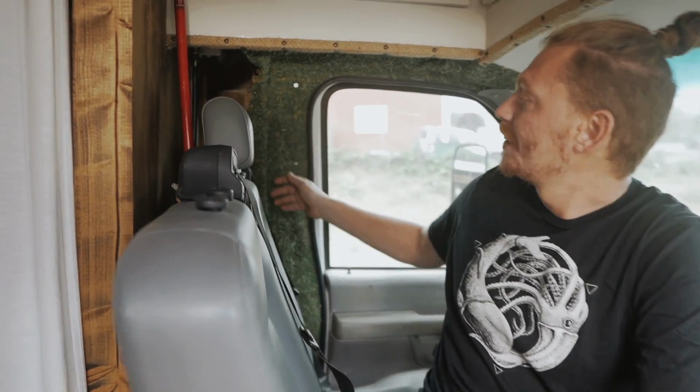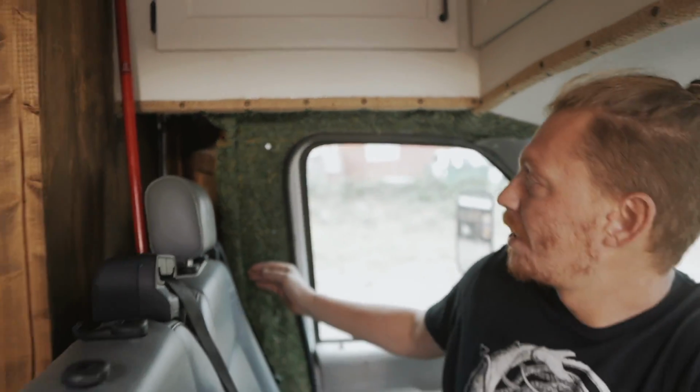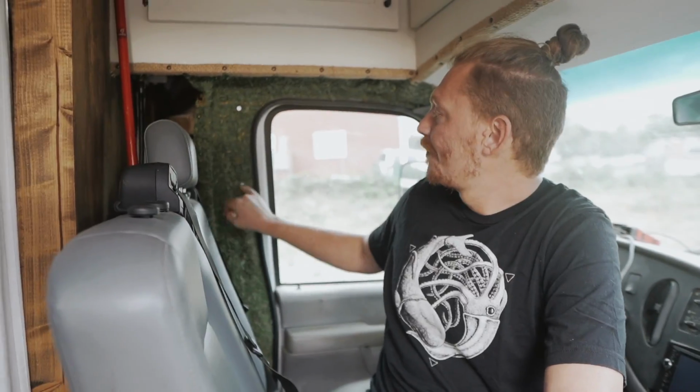Since we took off every panel of the bus, this was one of them, and we just used some craft glue and got some big old sheets of moss, and we just attached it, and then a couple of screws here and there inconspicuously to keep it up.